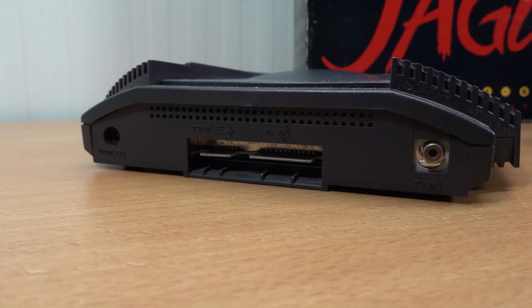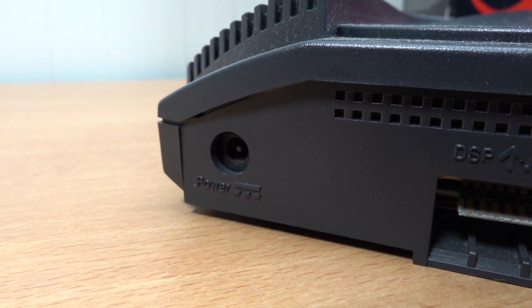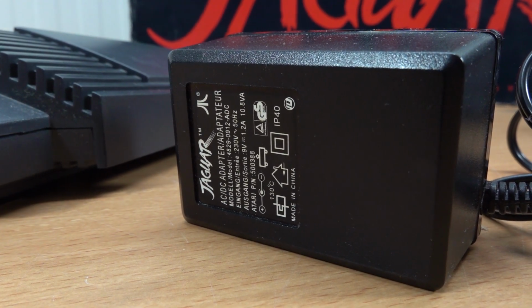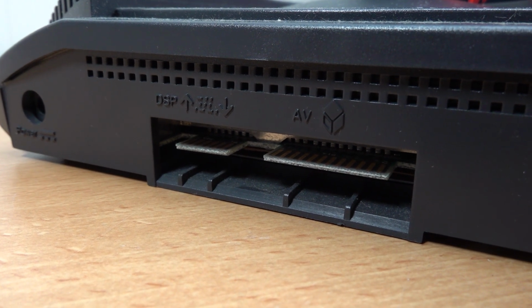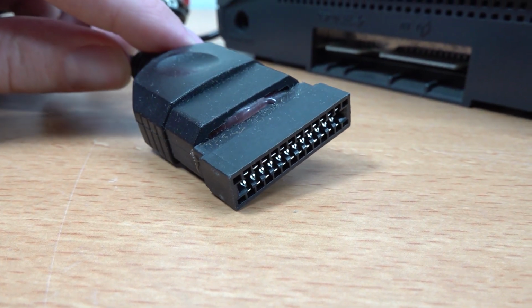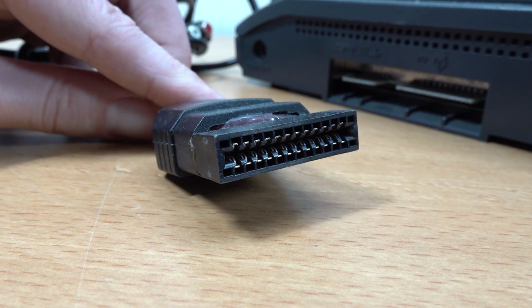And at the back, look at this. This looks so weird. At the left, we find the input for the power supply. Please use an original Atari Jaguar power supply, and if you don't have one, please use the right voltage. The connections of the AV out and the auto connection port are super weird. This is the weirdest connection I've ever seen. It gives me the feeling that they didn't have enough time to design a new connection at all.